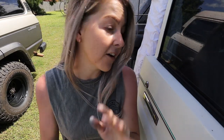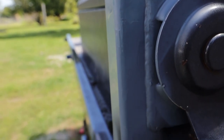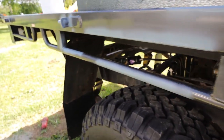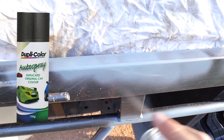Alrighty, so now we're just gonna go around and I'm going to use the last of what's in here just on some stuff. Look, she's not gonna win any beauty awards, but we've just covered up all the rust. Bits on there, little bits on the tray. I'll just show you guys how it comes out. It's pretty nice.